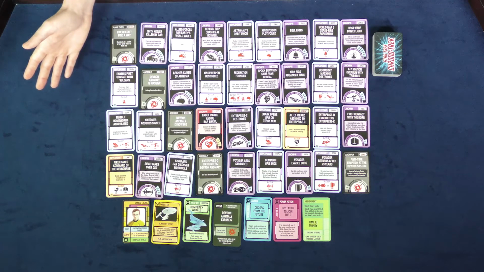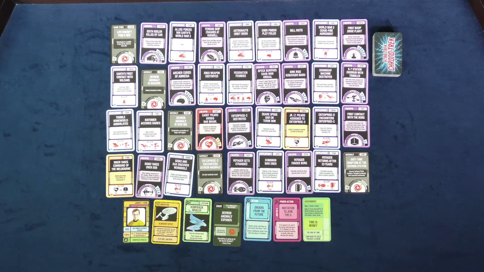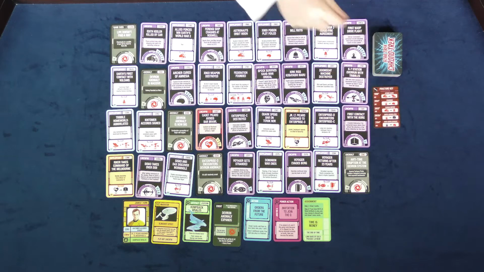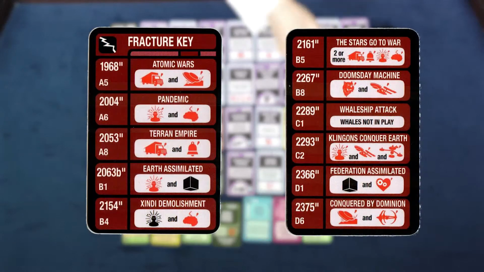Once that fracture is in play, you'll have to change those events back to a more reasonable outcome in order to prevent that fracture from happening, and then remove it from the board, and possibly allow you to actually use those events that you need in order to win. There are some characters that require fractures to win, and because of that, we've made some fracture key cards that help you keep track of what the different ones are and what is required for them in case that's something you need to reference as a player.